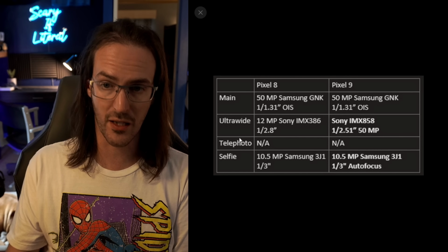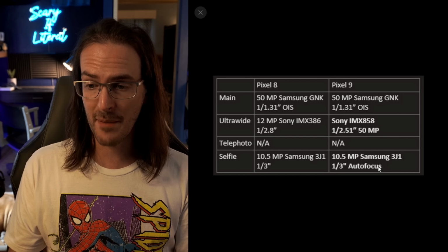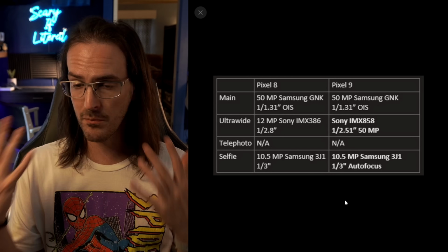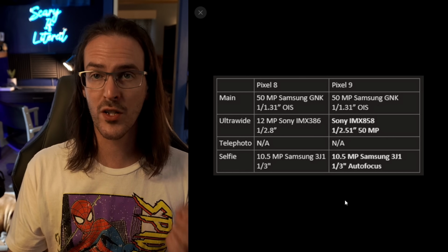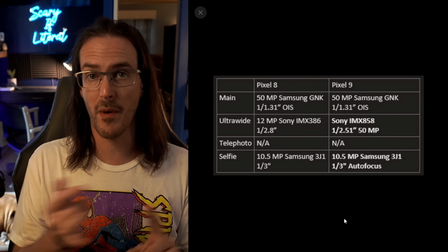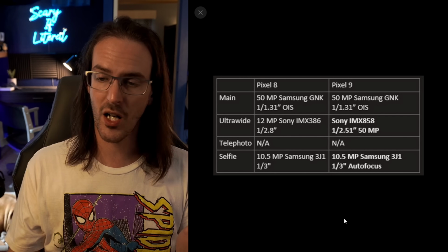Of course, there is no telephoto on the standard model. And for the selfie camera, we're remaining the same, but we are picking up autofocus. So I would say most of it stays the same. Software improves, the processing pipeline improves, but the improvement to the ultra wide, I think, is going to be noticeable. It's literally a physically larger sensor as well, so that does lend itself to better shutter speed, better low light performance, better detail. It's a good thing.